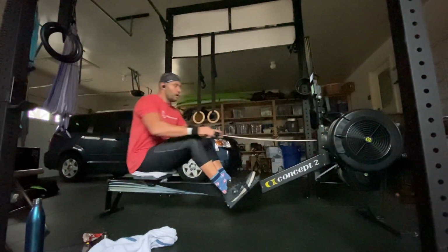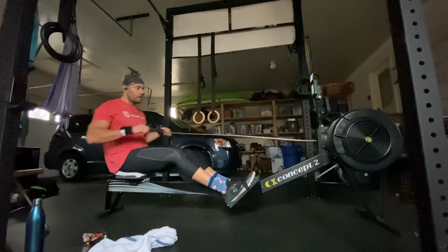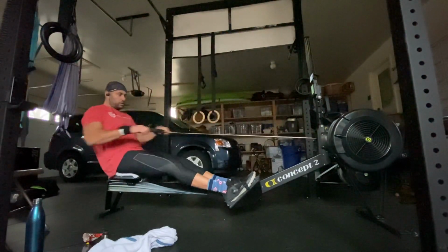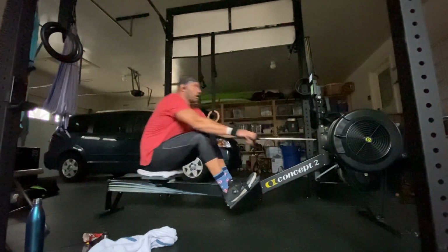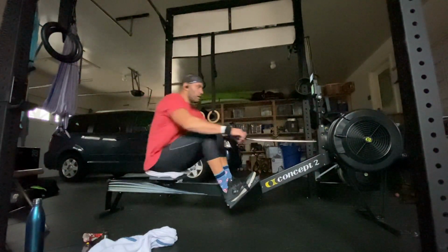What that allowed the system to do is not necessarily recover, but settle in enough where when you face that back stretch, you only have 3 reps left. I kept telling myself you basically have 3 1-minute sprints to go. At that point, if you're in a good position, you can fight to hold your targets, which is what I was able to do pretty well.